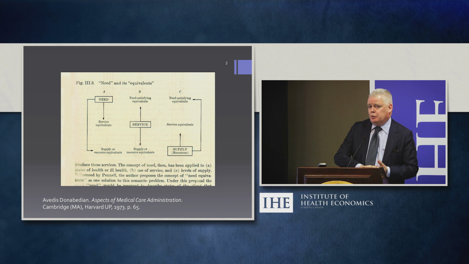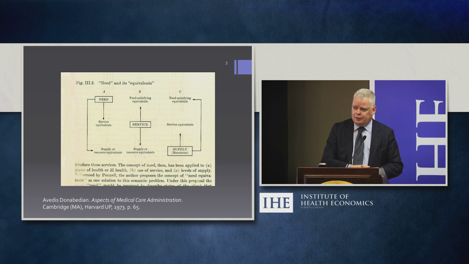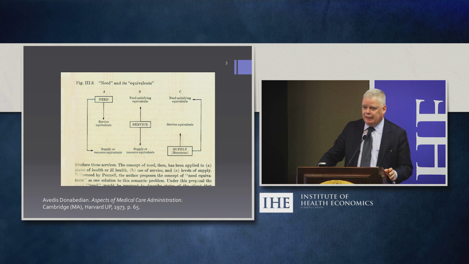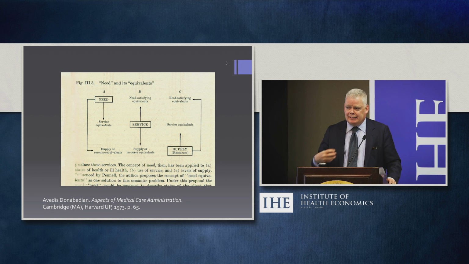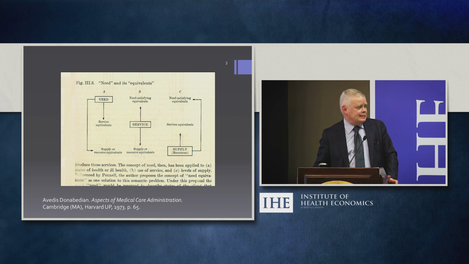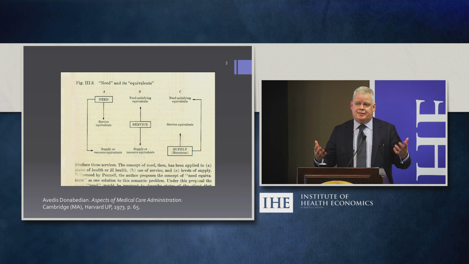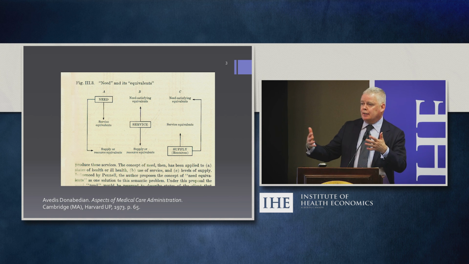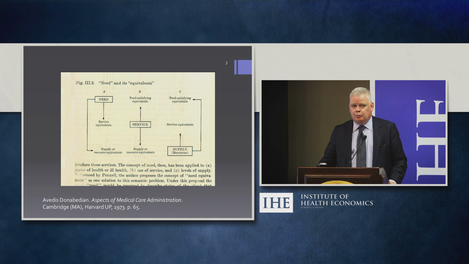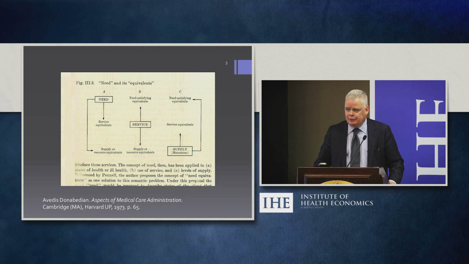Some of you, especially those who have been trained some time ago, will recognize this equation. This is Donabedian, famous page 65 of Aspects of Medical Care Administration. I think people in my generation, we could have that tattooed on our chest. Basically, this is the founding text of health policy, and most Departments of Health Admin that have been established in the US and Canada have been established according to the lessons of that particular book. Donabedian did that before he was engaged in the quality movement later on.